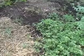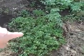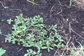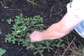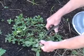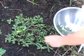Here it is. You may have thought it was a weed in your garden, but this contains vitamin A and C and omega-3 fatty acids. I mean, what could be better than that? And here's a single clump, so you can see the shape of it. You know that shape if you live in eastern Pennsylvania or the USA, and it grows all over the world. It's been mentioned in culinary history for thousands of years.